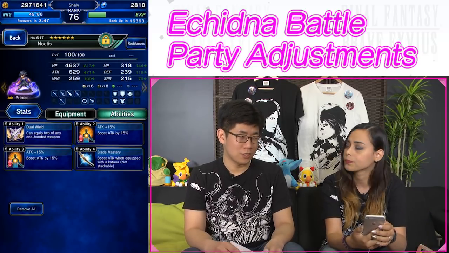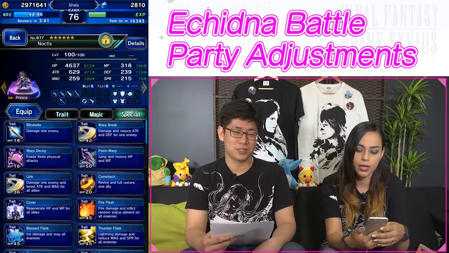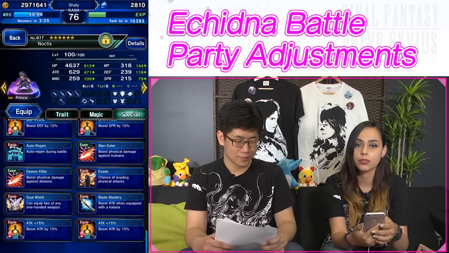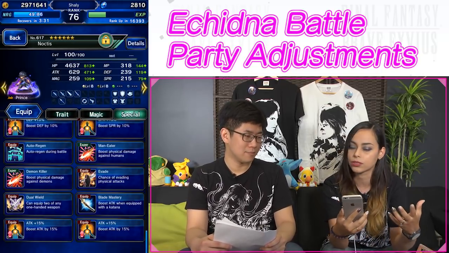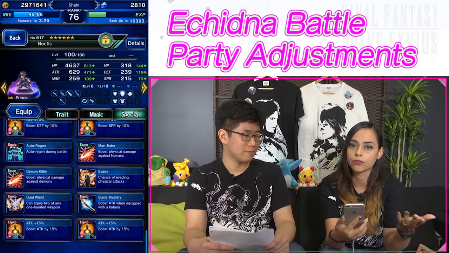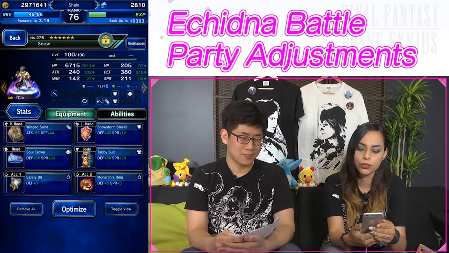Yep. Right now, Noctis has Diablos equipped, so he should be able to do more damage to those demons. Right, because also Diablos gives Noctis the Demon Killer passive ability. You guys can see it right there, which is super important because, again, Echidna is a demon type monster. So if you have that as a passive ability, it's going to cause a lot more damage than if you didn't have it equipped at all. Very true. Alright, so next in my party is Snow.